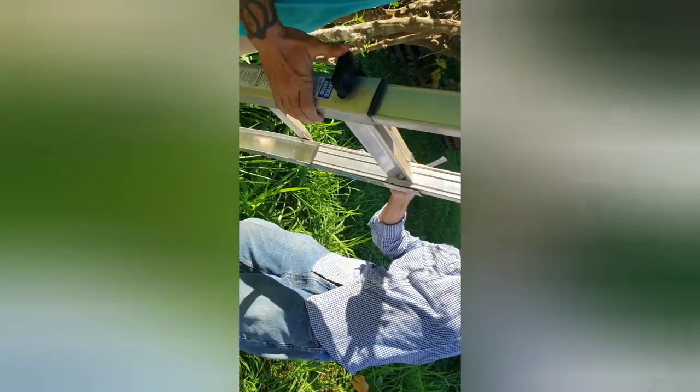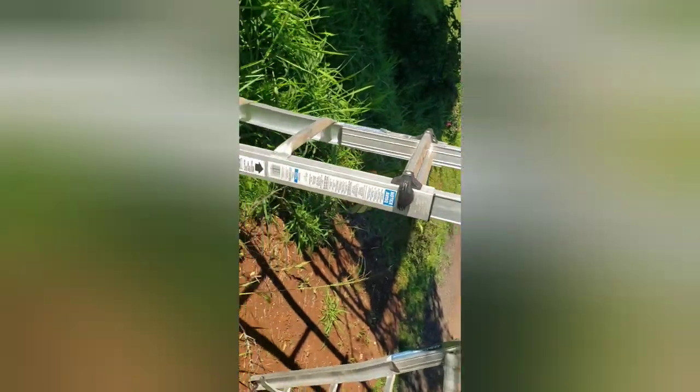Good ladder. In there? Oh, cool. And they're like swimwear. Wait.